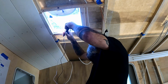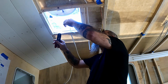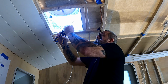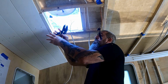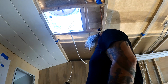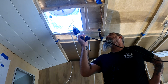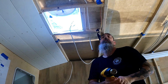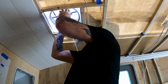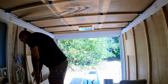Now that I have the 12 gauge 3-wire run, I can start making the connections to the roof vents. I'll strip the wires, crimp them together with an appropriate wire connector, and then heat shrink them with a heat gun. Perfect. With the connections made, I can now reinstall the fan. I'll repeat these steps for the second roof vent.